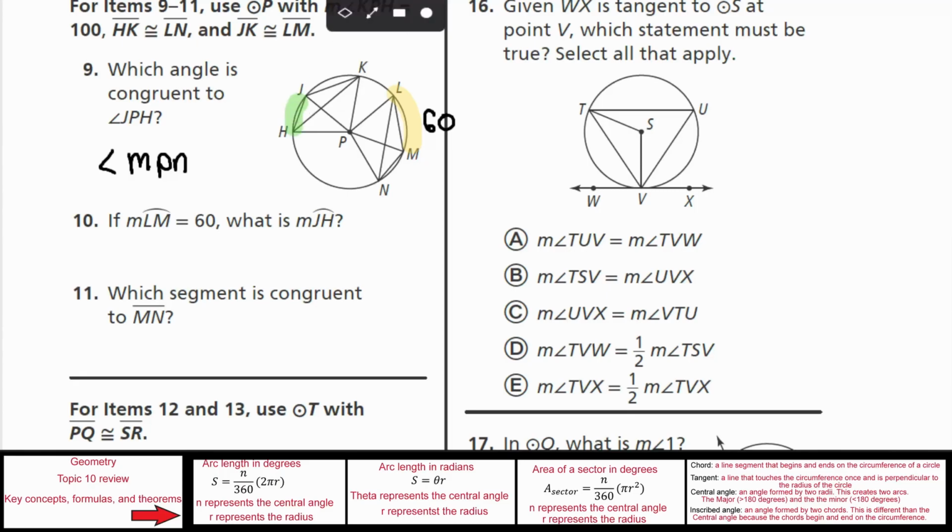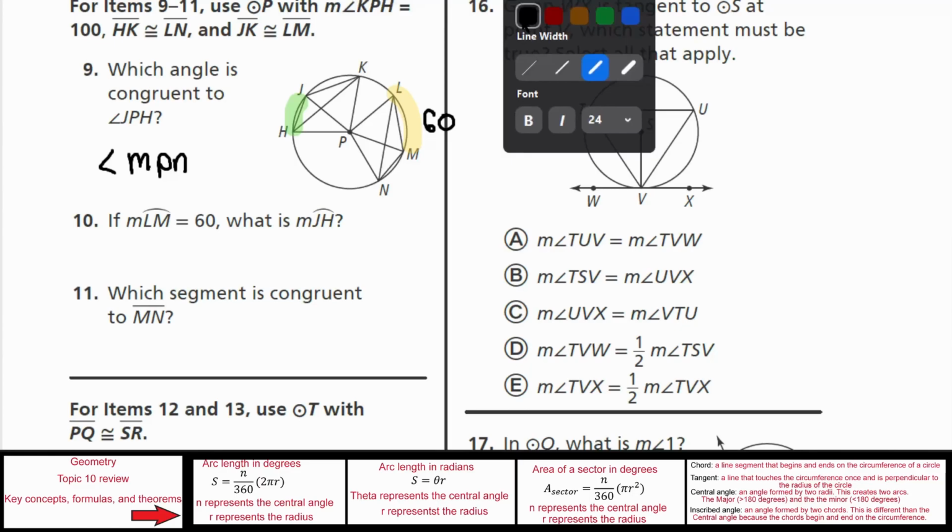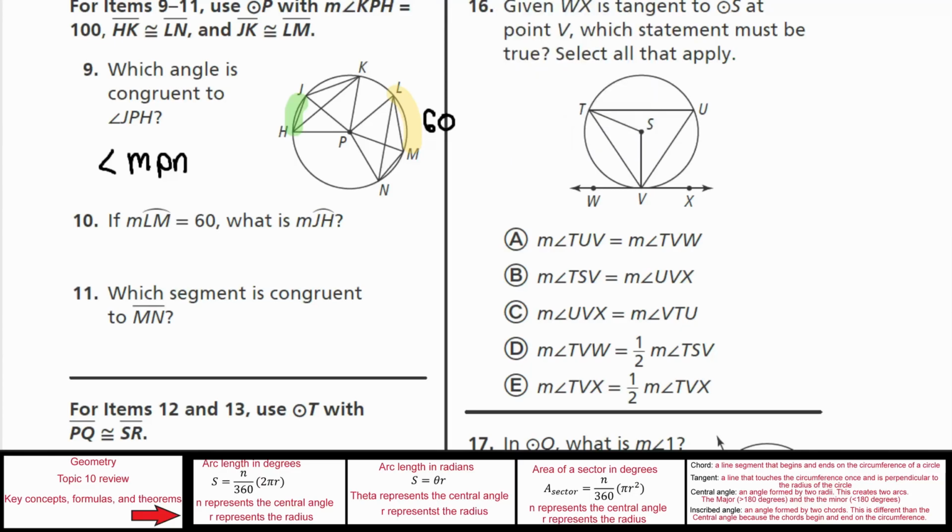And we need to figure out what in the world we are going to do. How are those related? How are we going to do that? Again, go back to topic 3. Use your reflections. Use that trick I showed, and you'll see that this will map onto here. If we know this is 60, then this is 60. And we need to find this. And we're going to ask ourselves, how do we do it?